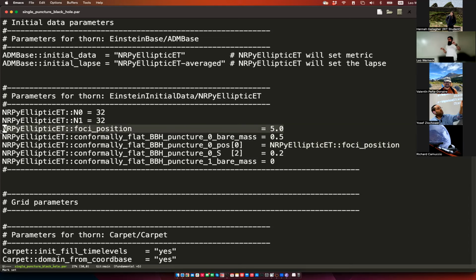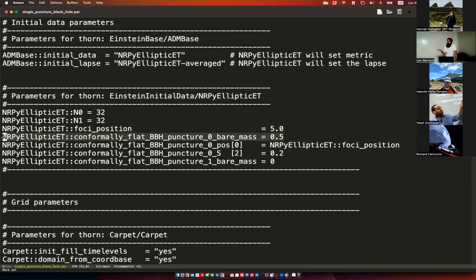It can be anywhere on the grid. So usually what you want to do is you want the punctures to be at the foci, at least while you're solving it. And then later on you can shift them. So you can always find a way to make it symmetric about the origin, even if they have different masses, and then later on you just shift it to the center of mass if you want. But in this case, I'm not doing that here. I'm actually leaving it at that position. So this is the default parameter. It's usually set to 5. I'm just setting it there, like I said, just so that it doesn't appear out of nowhere.